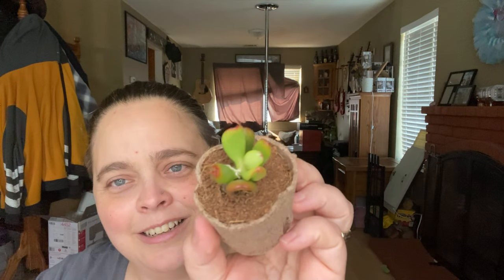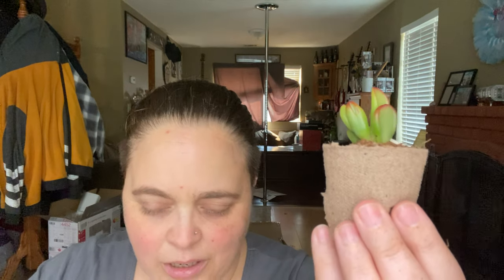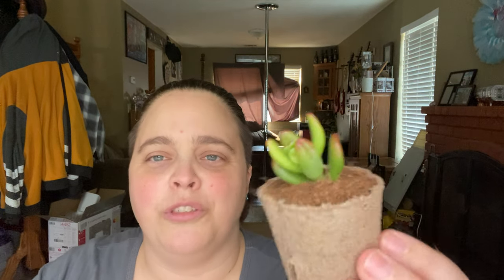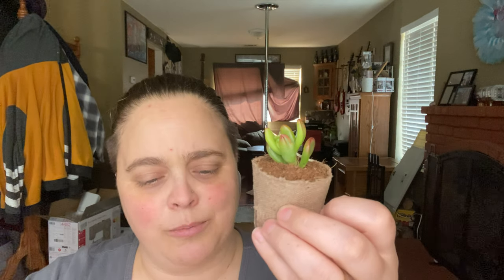So we have a Golem Jade. This is what it looks like right here. What I love about this guy, and I've never had one like this before, it's got these little tubular things going on. The tips are this beautiful red. So we're going to read up on this, and it says it is a bright green shrub succulent with cylindrical wavy leaves tipped in red — and of course, it does have that red tip right there.